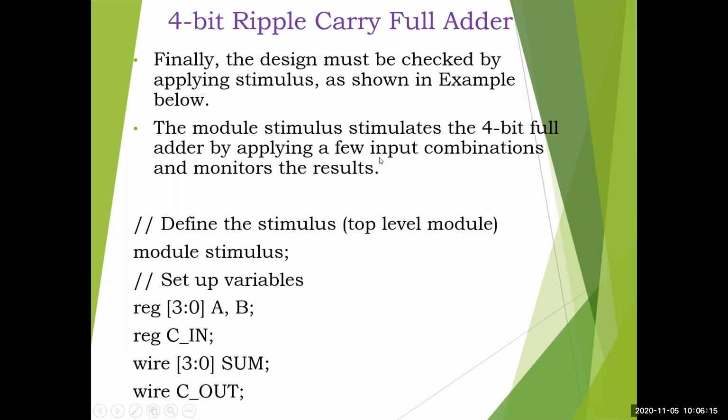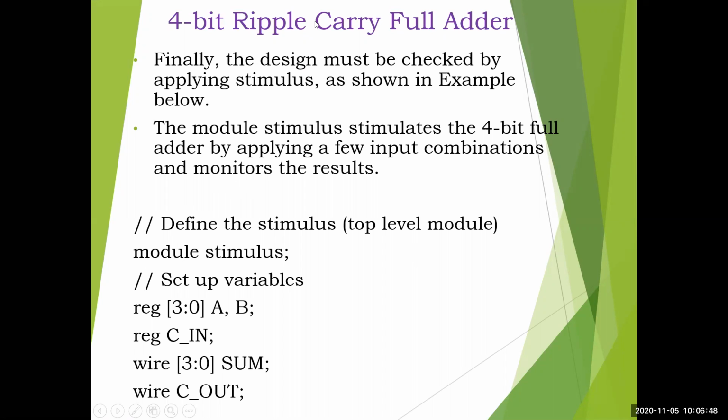Okay, so just a few input combinations, just to show you a stimulus module, and we will monitor the results here. In the previous example, I used the display system task. System tasks you have learned but have not applied properly in real time, so this is the platform we are now using for that. In this example I am using monitor. See the difference between that program and this stimulus program. There we called display, display, display every time; now we are not calling like that. Once we do monitor, it will take care.